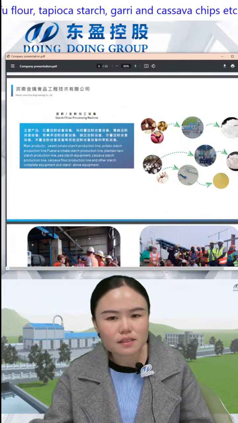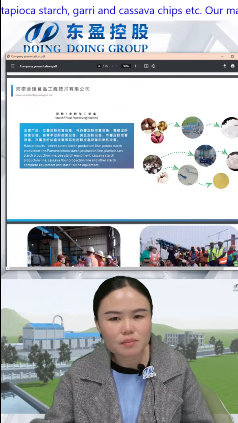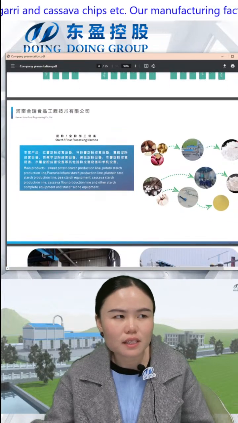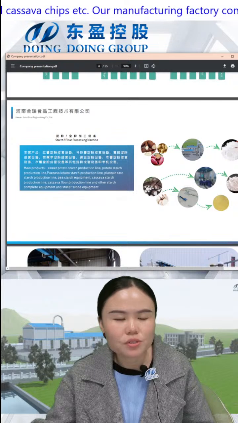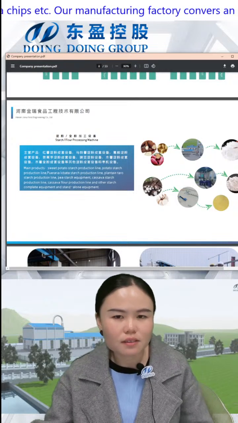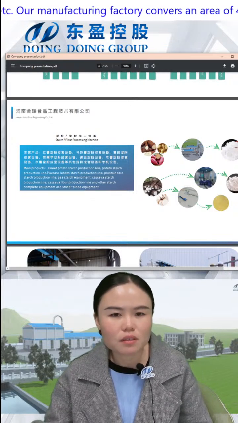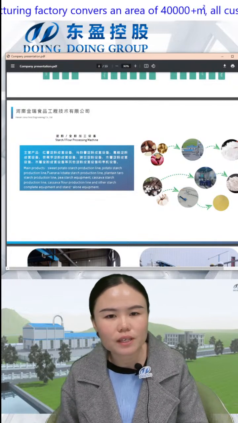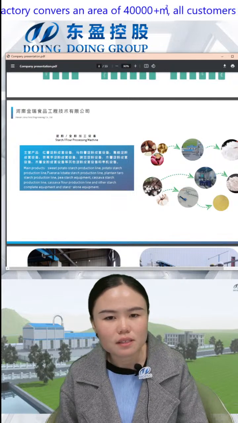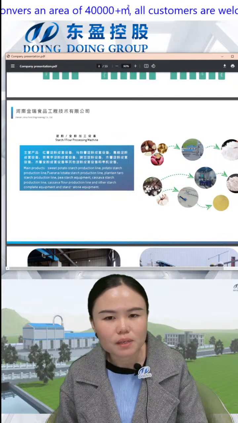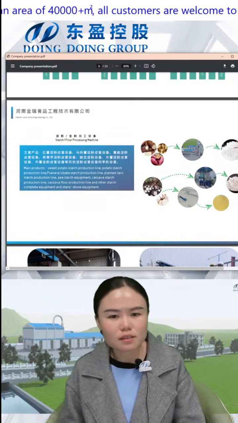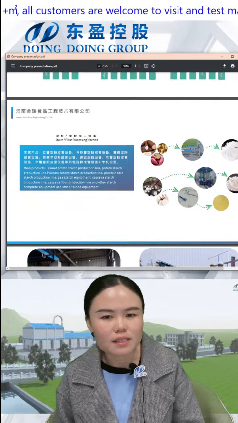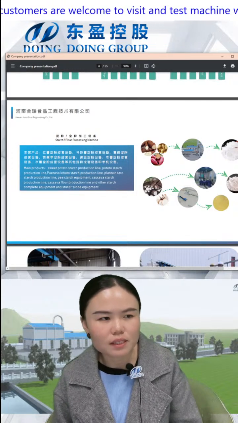The next is the introduction of different subsidiaries. The first one is the Henan Jinrui Company. We do machines for starch production and cassava processing plants. For starch production in China, we mainly do potato and sweet potato starch production. But in overseas countries like Southeast Asia and African countries, we mostly supply cassava starch production lines.